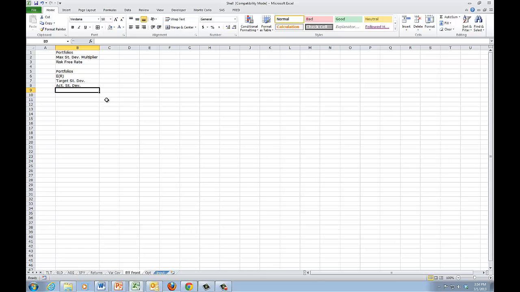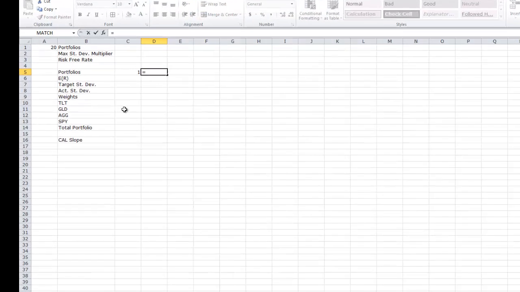Now, in order to do this, we're going to need portfolio weights. So we'll go ahead and put that here for each of our 7 assets in your case, but I'm only doing it for 4 assets. So if you remember, I have TLT, GLD, AGG, and SPY, and then I'm going to need a total portfolio weight, and then ultimately we're going to need to figure out the slope of the capital allocation line. That's going to be very, very important. So we're going to just make a whole bunch of portfolios, and that's going to help us map out the efficient frontier. Now why don't we start out with 20 portfolios, but we'll try to make it so that we could accordion this a little bit.